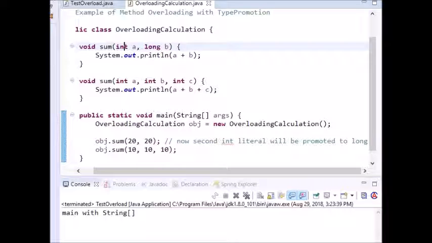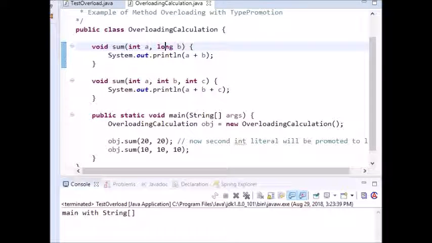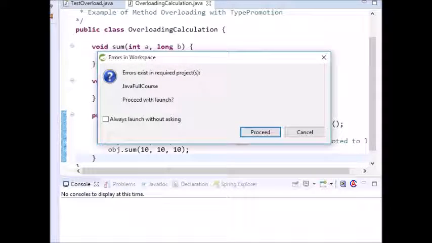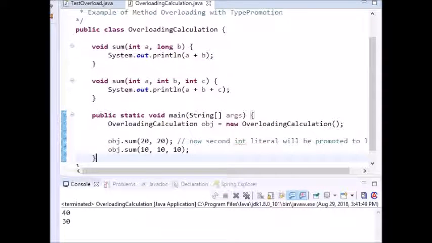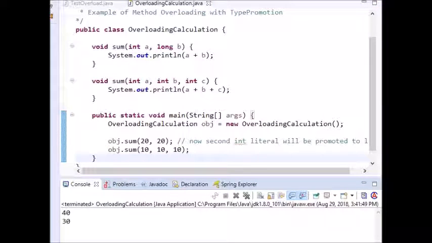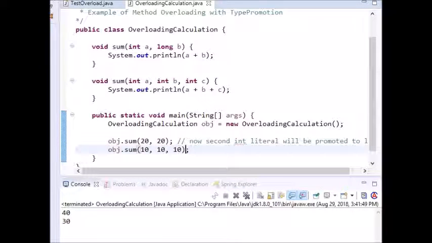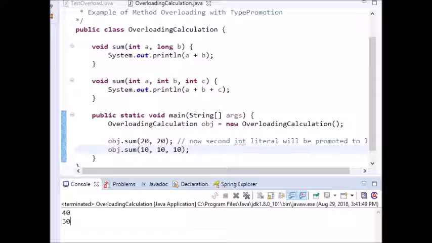Let's execute the program. You will get the output: sum is 30.